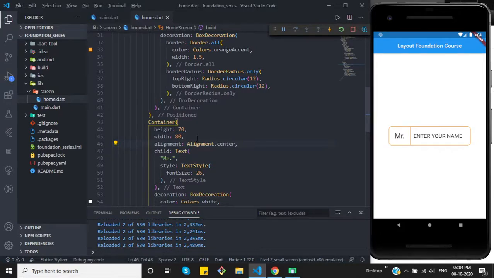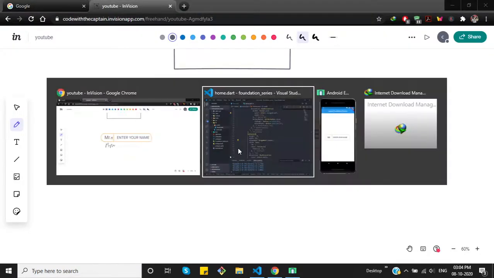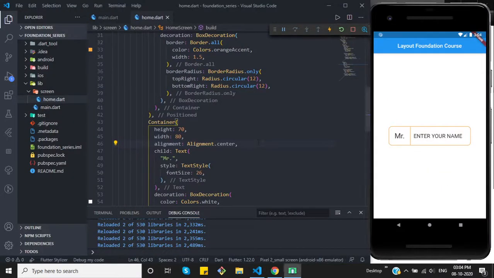So this is the UI which we wanted to create, and you can see this is very easy using a stack. If you want to try with a row, you can, but I am not sure if you will be able to do it without the stack, because these UIs look simple but they are not.